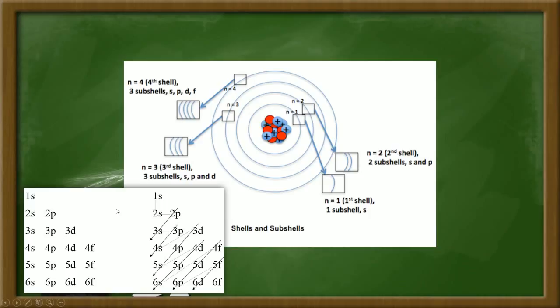The electrons actually fill from the most inner shell, the first S orbital, then it fills the second S orbital, it goes to the second P orbital, going to the third S orbital, then the third P orbital, and then making its way to the four S orbital, and so forth, in this diagonal sort of direction here.